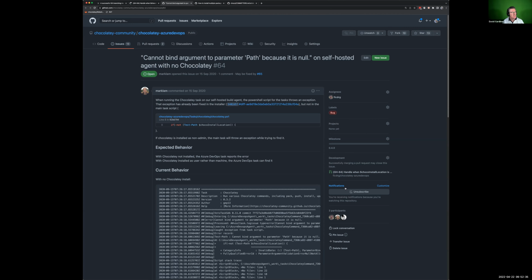But if we got it changed so it was shipping under the Chocolatey community publisher, or I don't think we have a Chocolatey community publisher, but if we were to create one, then anyone in Chocolatey community in theory should be able to create the API key and get things shipped. Whereas right now there is a little bit of a bottleneck on me to get that API key updated, and I have to figure out where that API key is in order to get it updated. But I think I left myself some breadcrumbs because I went through this process when I did the 032 release.